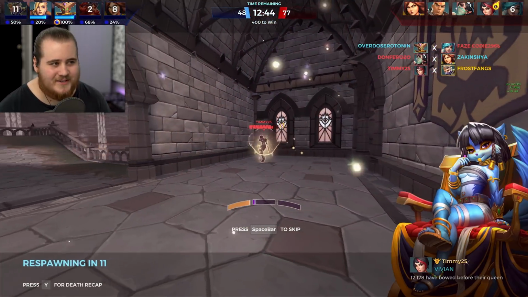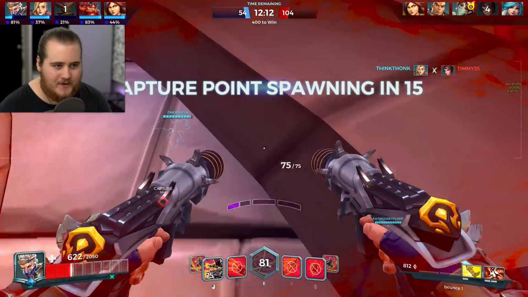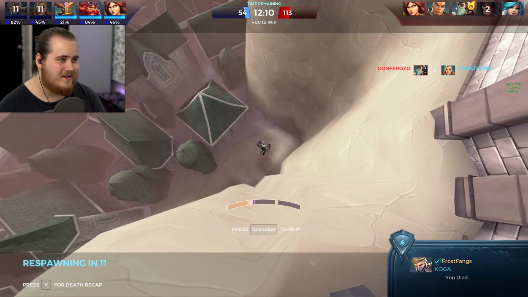I have no energy, but maybe I can regen some. Nah, she had a shield up too. I'm totally screwed. See if we can dash over here and wall climb. Oh my god, it just straight doesn't work. Okay, I guess I'll die.